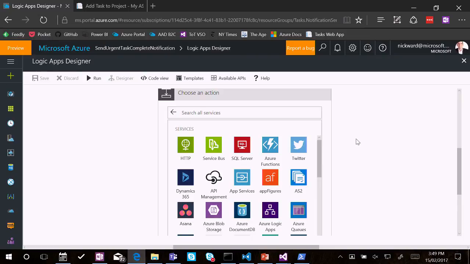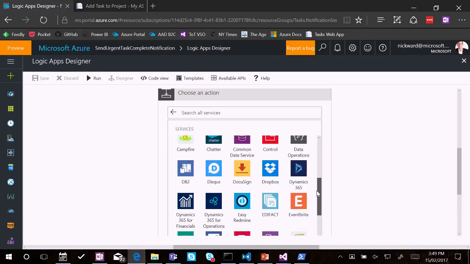You can see Azure Document DB there, Azure Blob Storage. And then there's a lot of traditional technologies that we can connect with as well, things like FTP and SQL Server databases and those sorts of things. So a lot of built-in functionality that I can incorporate into my workflows, and I can extend that functionality very, very easily by writing functions that I then call from the workflow in Logic Apps.